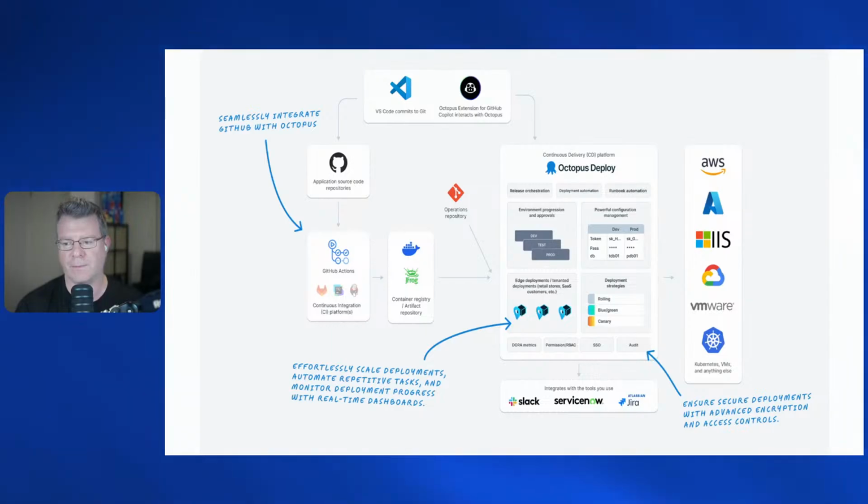To put this in context for a scenario where you have something like GitHub, this is an example of where GitHub might integrate within a scenario where you're utilizing Octopus. At the top, we have scenarios where you're utilizing VS Code. We have integration there through GitHub Copilot. You may utilize GitHub for a repository mechanism, and for that, we have integration with GitHub Actions. We also have a GitHub app that you can use. You can also utilize this in concert with other scenarios as well. For example, if you're utilizing container registries or artifact repositories, you can use that with something like JFrog Artifactory, Docker Hub, etc. All these integrations are available, and you can utilize these as part of a scenario.